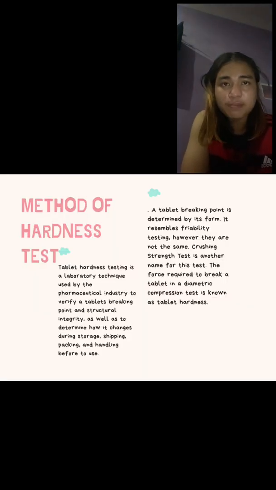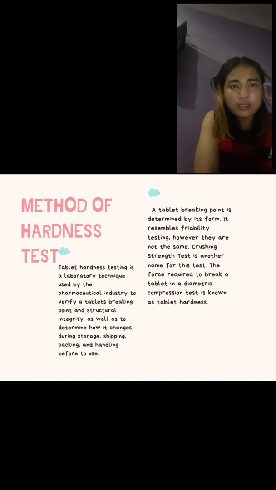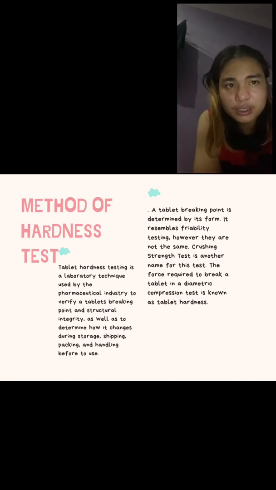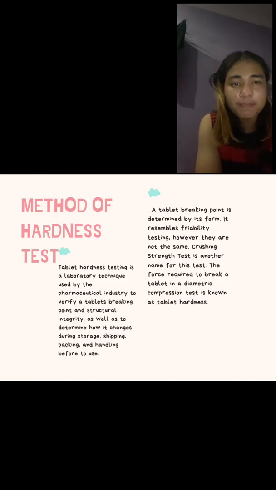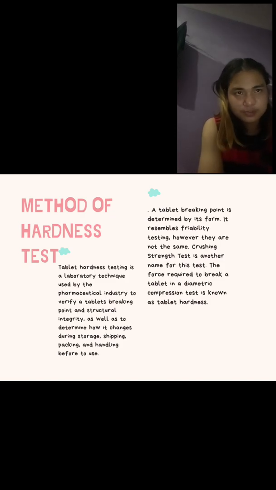So this is the method of the hardness test. Tablet hardness testing is a laboratory technique used by the pharmaceutical industry to verify a tablet's breaking point and structural integrity, as well as to determine how it changes during storage, shipping, packaging, and handling before use. A tablet's breaking point is determined by its form. It resembles friability testing, however, they are not the same. Crushing strength test is another name for this test. The force required to break a tablet in a diametric compression test is known as the tablet hardness.